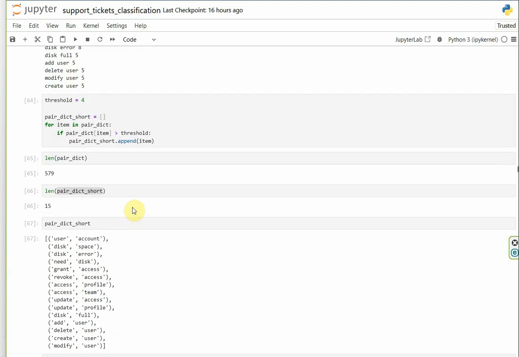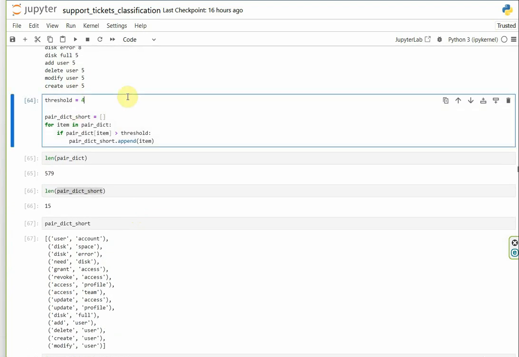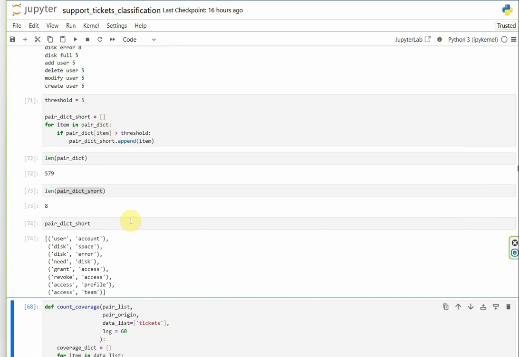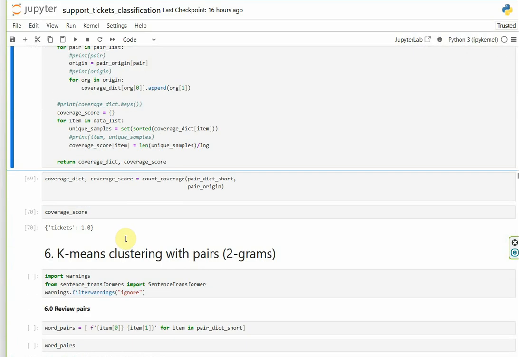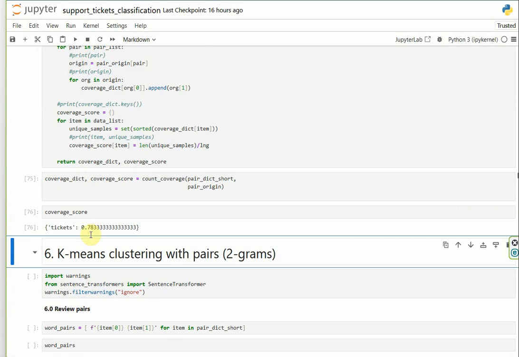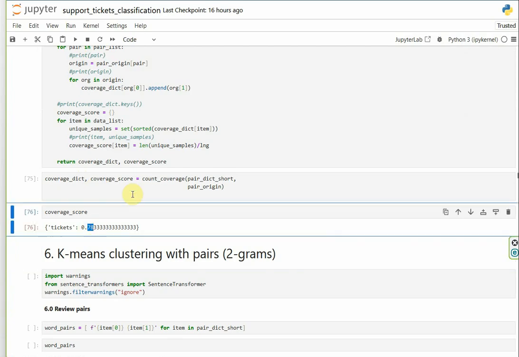However, if we apply a more aggressive threshold, for example 5, our shortlist will become even shorter, and the coverage value will become 78.3%.